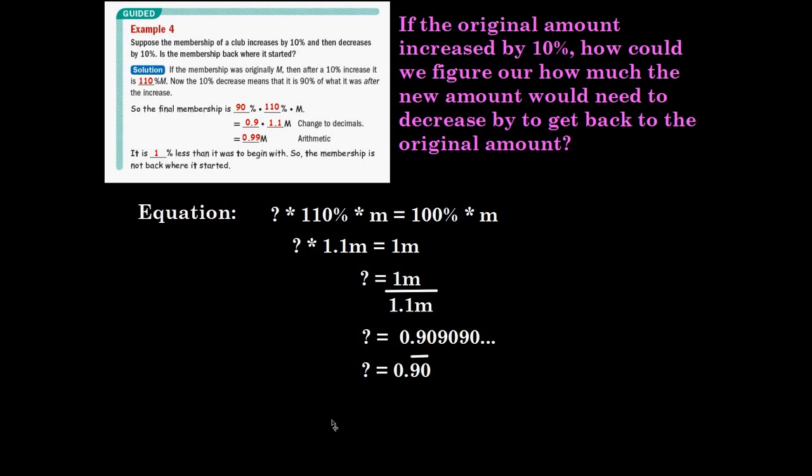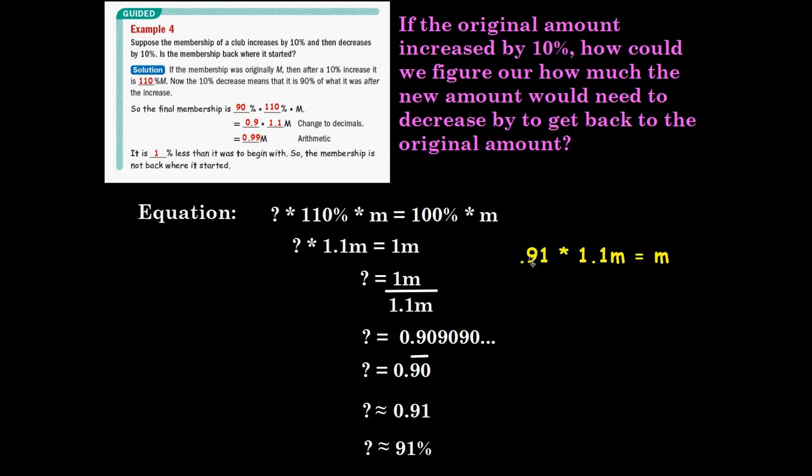Could do that in your calculator if you wanted, which equals 0.909090, going on forever, or 0.90 repeating. I could say that is about, that's what these little curved equal signs mean, about 91/100ths, which I would then say is about 91%.